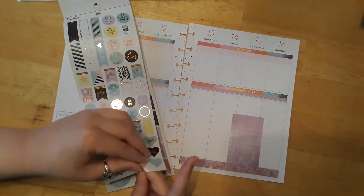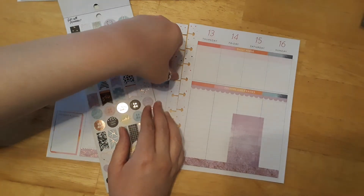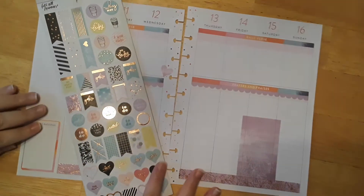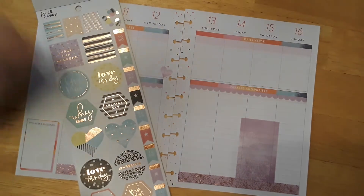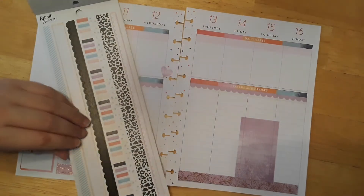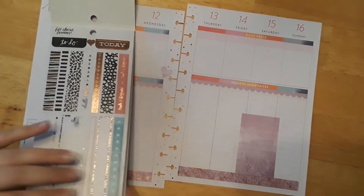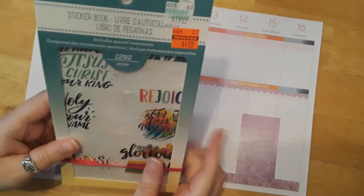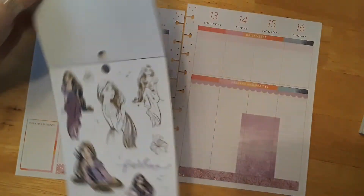There's a heart washi tape that matches — that's really cute. Let's go ahead and use that washi tape heart sticker. This one says 'high five.' I'm glad I kept flipping because we wouldn't have found that cute box sticker. Oh, totally forgot — we will also be using my American Crafts faith sticker book. I use it every week, and we'll use that after we're done with our Disney Princess one.